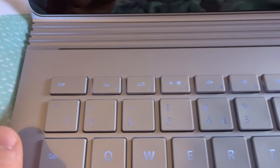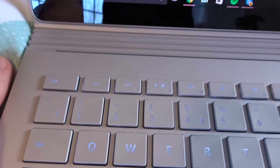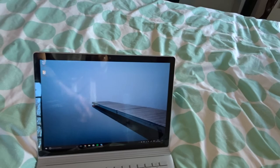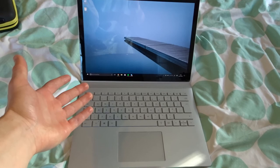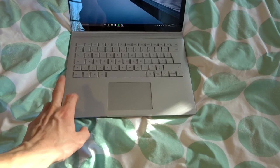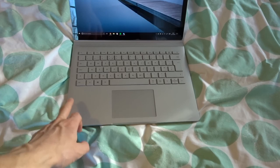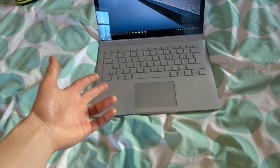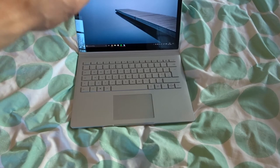On the MacBook Air you have a play-pause button, brightness for the keyboard, and volume controls. But things like print screen, home, end, page up, page down, insert — I'm never going to use any of those. I'd have loved to see them replaced with last track, next track. These bases have different graphics cards depending on which model you go for. With my one in the UK, I got the best graphics card available, which is the 940M. In America they released one with the 960M, which isn't coming out in the UK until February or March — I just needed this now, so I don't have time to wait. But yeah, apart from that, great, great, great laptop.